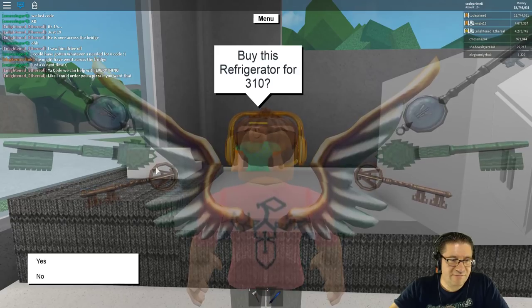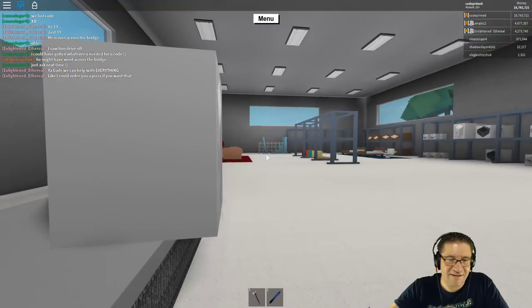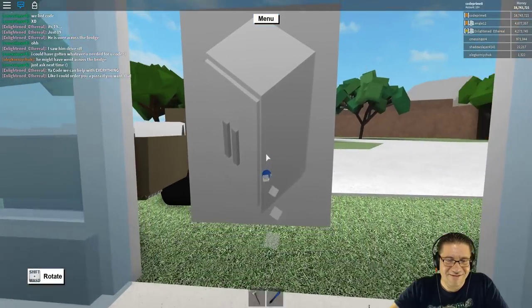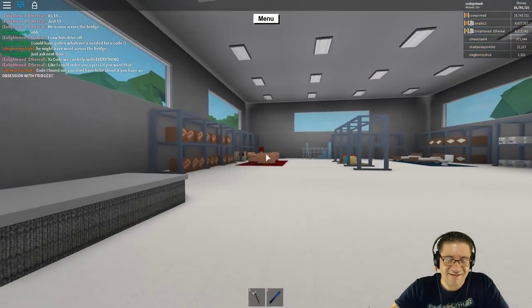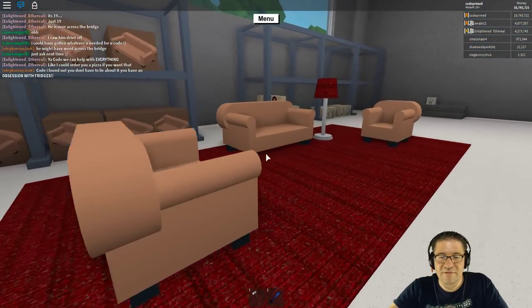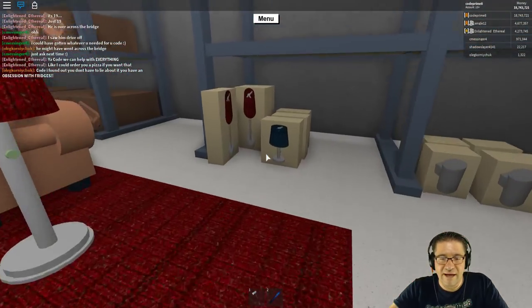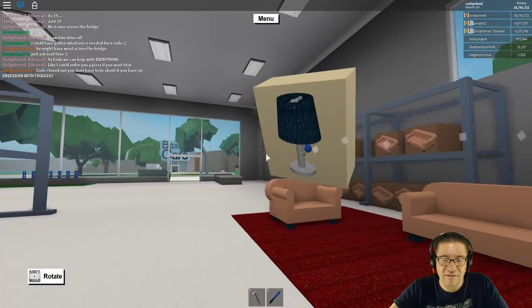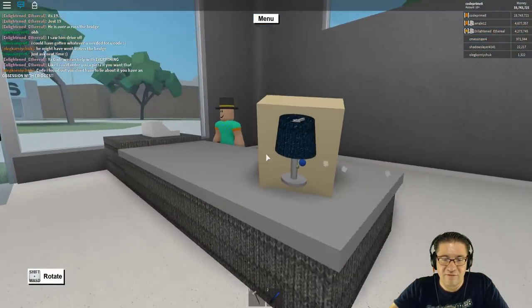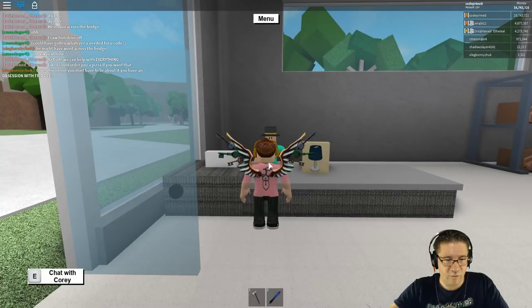I could order a pizza for that. You guys are awesome. Okay, there's that. I need a side lamp. Is there a small lamp? There's a small lamp. And then I'm gonna have to put a ceiling fan in, but I'm not working on roofs yet.